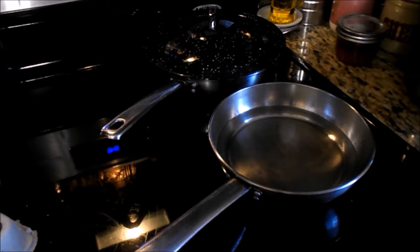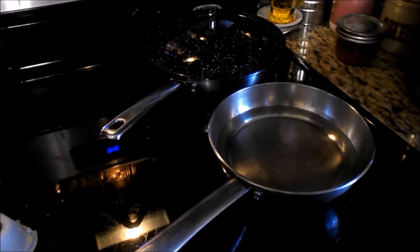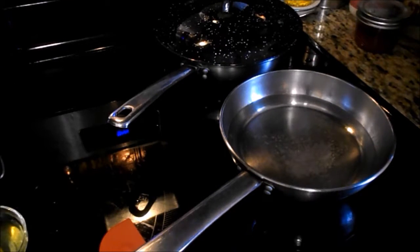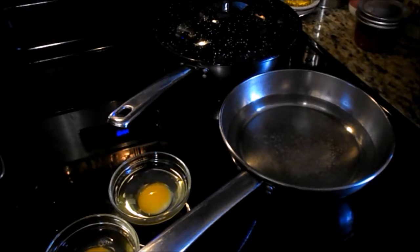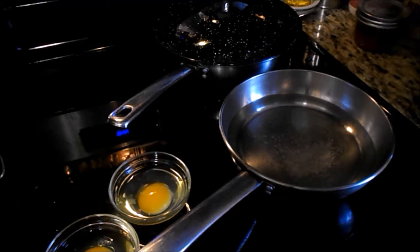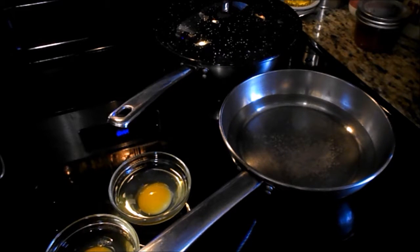Salt actually softens the water; vinegar just cleans the hard water marks — it's different. I'm getting the water ready to do the poached eggs. I call them boiled eggs without the shell. I've never actually done these in the water like this. Mom says her grandma used to make two poached eggs every morning in water like this for her grandpa. I'm making these for her and also a couple for myself.